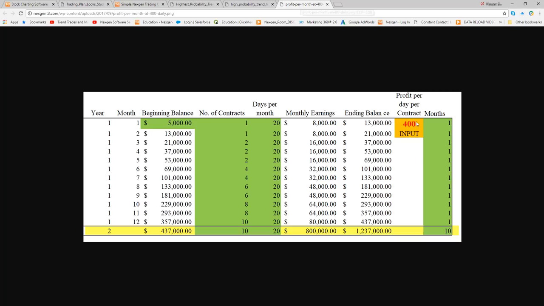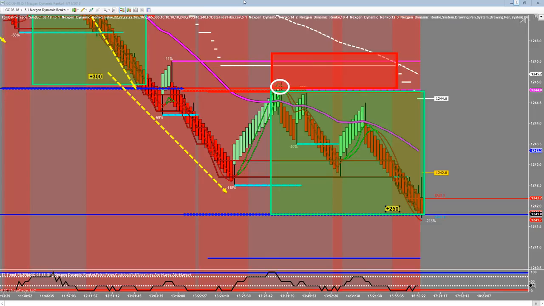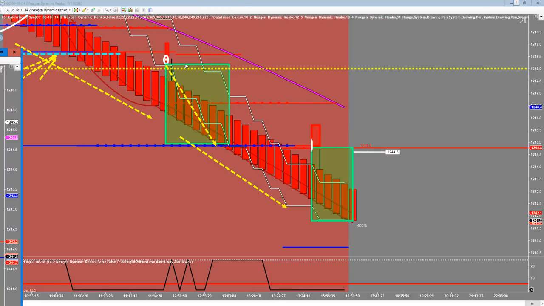And again, just as a reminder, we talk about this all day, every day, but you only need $400 per day to make 150% a month on your $5,000 account. Obviously, you can trade more if you want, or you could really get away with about $4,000 or $3,000 in your account. But we like to say $5,000 is a good starting spot. You do your first month of $400 a day and make $8,000 a month, you're not going to worry about what your balance is.